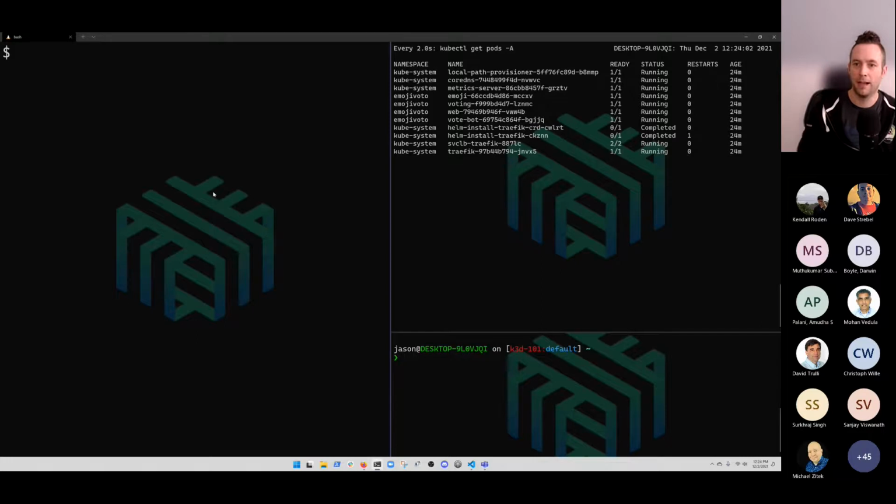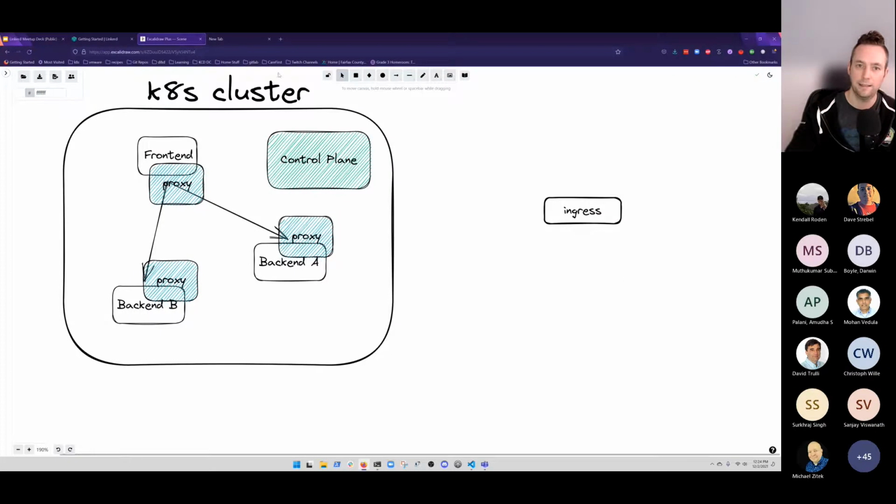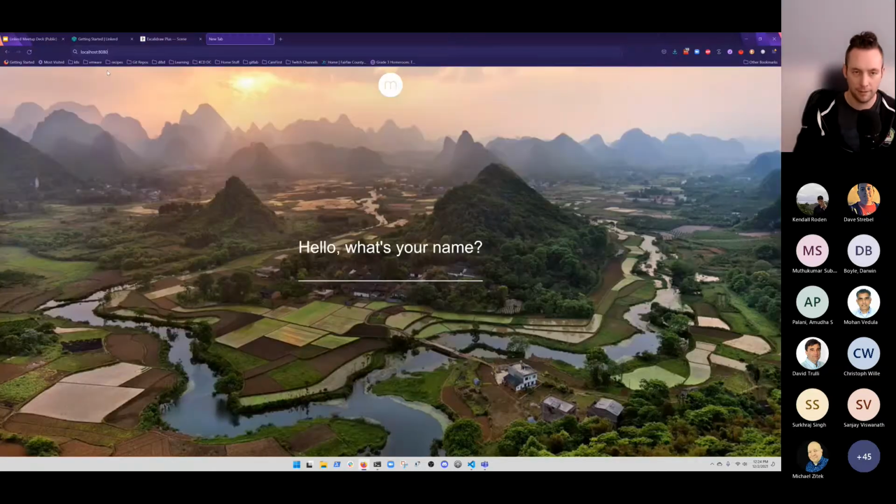Let's hope so. So what you're going to see here, right now I'm running a local Kubernetes cluster on my Windows desktop using Docker Desktop. Currently I've got one application running. It's the emoji photo sample application. So if I port forward my service here, -n emoji photo, I've got a little application running.